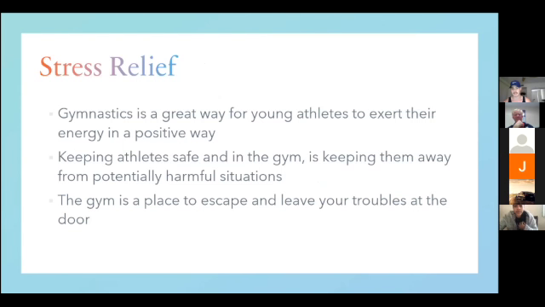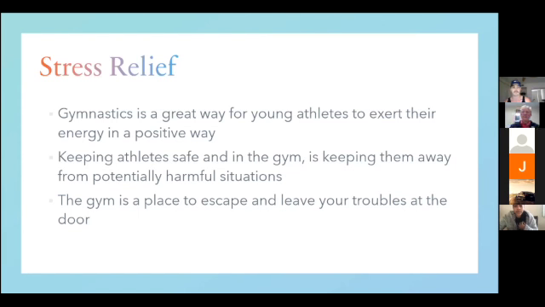Gymnastics is a great way for young athletes to exert energy in a positive way. Now, this ties directly into everything Gene was just talking about: the sensory inputs from an earlier age, kids being overstimulated and needing certain relief. It can be stress relief for kids who have some sort of mental disabilities or certain challenges, people on the autism spectrum, and also kids who are not on the spectrum. Any athlete, any young child, kids with too much energy, it's a great way to exert that energy in a positive way. It really is a great way to help these kids that are in those certain situations.